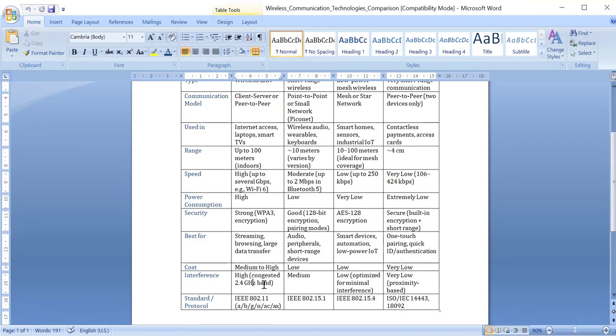In Wi-Fi, since it uses the 2.4 gigahertz frequency, which is very crowded, many things use the same band. Microwaves use the 2.4 gigahertz band. Bluetooth uses the 2.4 gigahertz band. Cordless phones use the 2.4 gigahertz band. Since many devices are using the same frequency band, definitely the interference is high in Wi-Fi.